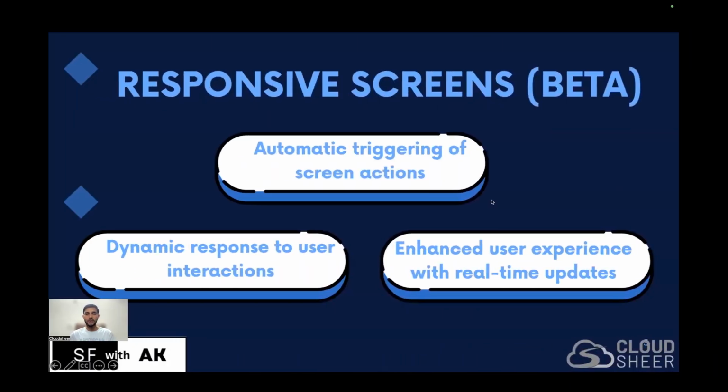Responsive screens. It's a beta feature. It allows us to trigger the auto launch flows from a screen without user intervention. So before this update, the only way to trigger the screen actions was the action button or action button component that I discussed in my previous videos as well. I will put the link in the description.